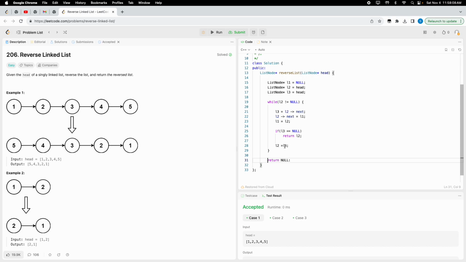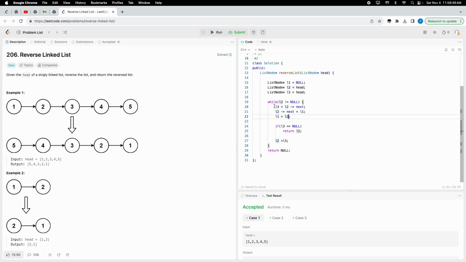So if you think about it, if an empty node is sent to us, we'll run this code, but this loop will never be run because L2 is equal to null. So we're going to return null, which makes sense. If head is only pointing to 1, we'll go through this code. Both L2, L3 will point to head. L3 will start pointing to null because the list only had one value, and then we'll return L2, and L2's next will point to L1, which is null, and if the list only contains one node, then it was originally the case too.